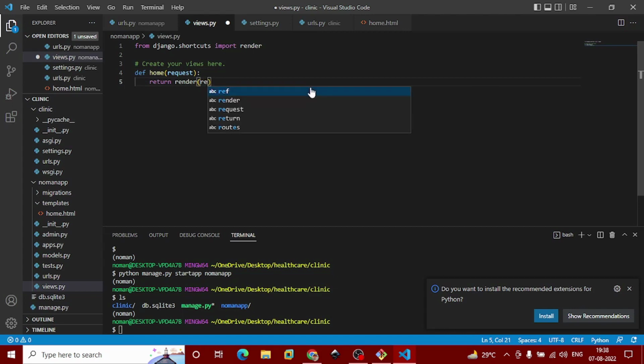This is a request, and pass our home.html, and this is an empty dictionary. Now Control S to save.